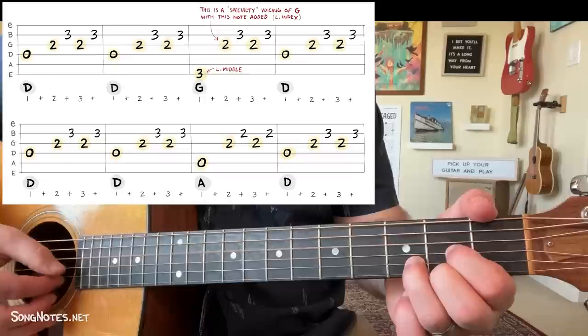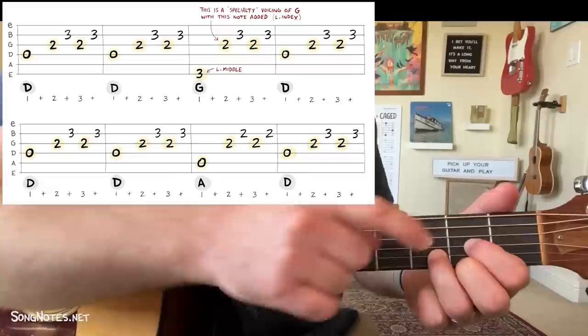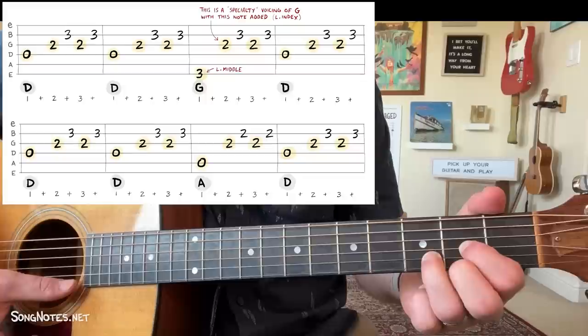The D is the same one. For the G, this is the only thing I want to call out, is I'm using this sort of specialty voicing in a G where I'm going to keep this ring finger here, okay? And I'm going to keep my index finger here as well, the same notes they're on for the D. I'm just going to move my middle down here for the G. I think this is actually an easier transition to do because you're going from D, you just move your middle, and that's all you're doing for those first two chords.